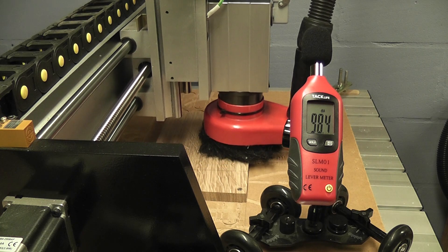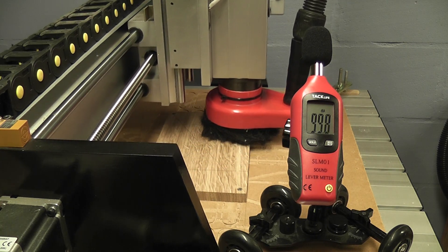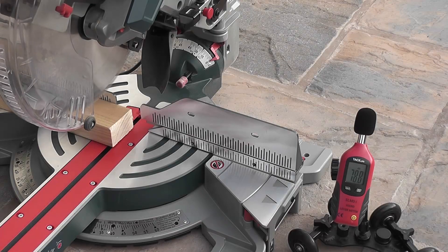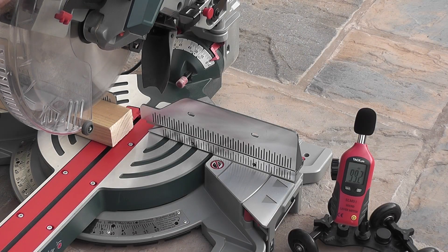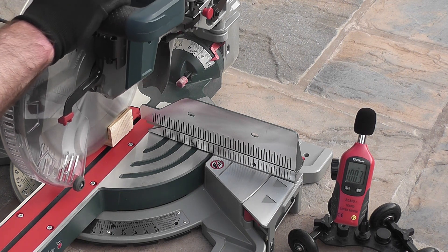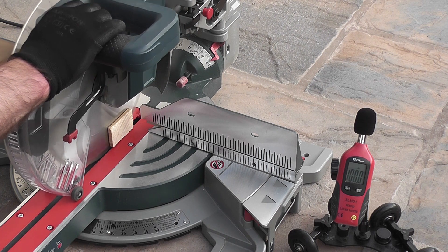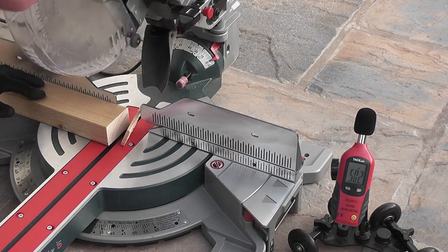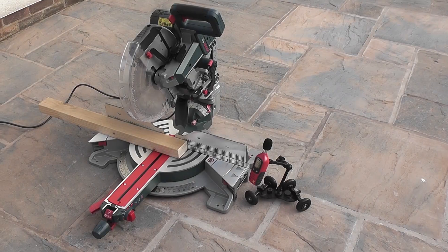The CNC is a loud piece of kit, and I always wondered just how loud — so it came as no surprise that it hit the 100 decibel mark. One tool I've always struggled with for ear protection is my Bosch Glide. The manual states levels of over 100 decibels, and that proved to be correct. Going by the recommended exposure time, you'd be looking at around 10 minutes without ear protection, but as with most of my power tools anyway, I'd always have my ear protection on.